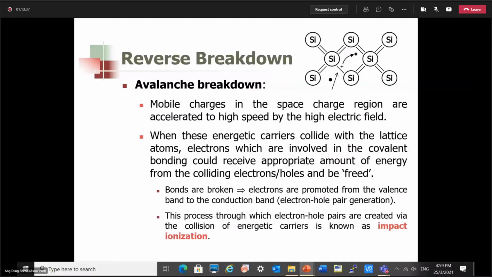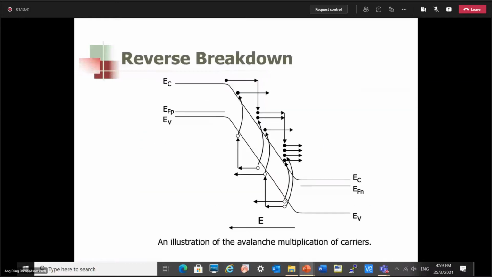Okay, all right. Since this is the case, holes in principle can also be accelerated to very high energy, because it's the valence electrons that are moving. So the valence electrons within the valence band can also be accelerated to high energy, causing impact ionization. So with that, I think it should be easier to visualize how the holes can be accelerated to high energy and cause impact ionization. So the impact ionization is caused by the charge and not by the mass of the impact, like the mass of the two objects impacting. The impact ionization is caused by the charge, not by the mass.